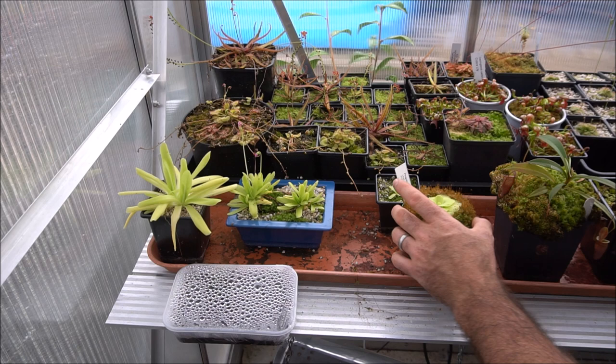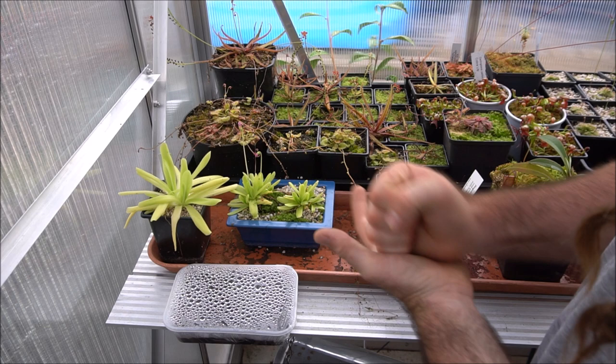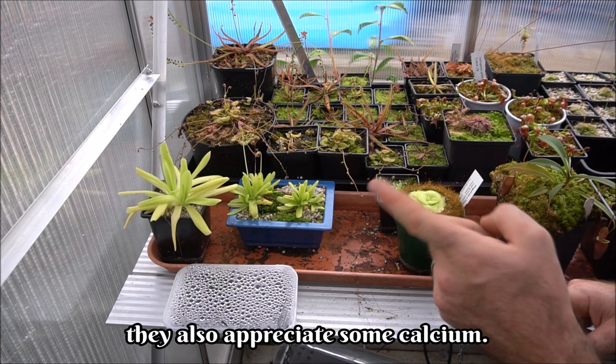But what I've been using is just plain old crushed up eggshell. So make some hard boiled eggs, eat some hard boiled eggs, and then put the shells into a pestle and mortar. Grind them all up, sprinkle them on the surface of the media, or even better, mix it in when you're repotting, and that's going to reduce the pH ever so slightly, and it's going to provide some calcium, because these guys really like a bit of calcium. So that's what that is on there.